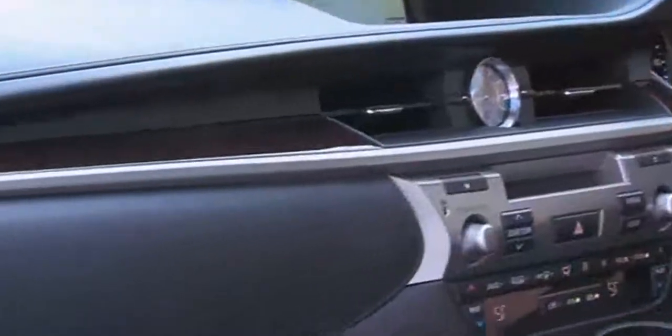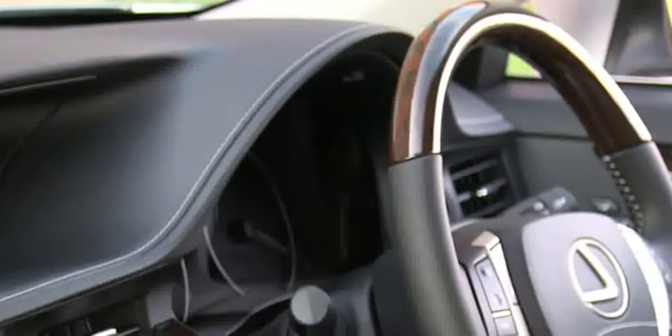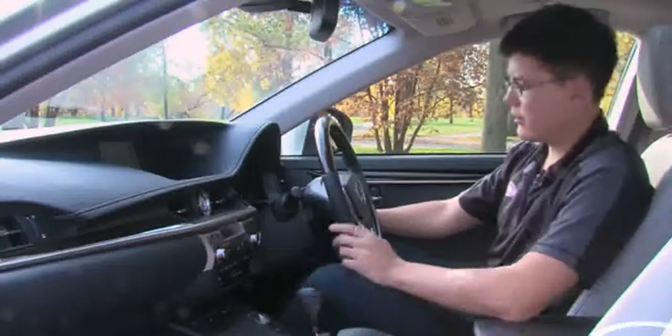Cabin styling is a lot like the GS, with a split-level dashboard and a lot of overlapping layers. There's stitching atop the dashboard that's supposed to look like a leather-wrapped dashboard, but it's slush molding and that's kind of what it seems like — not really anything close to looking or feeling like real leather.